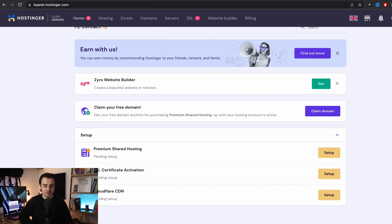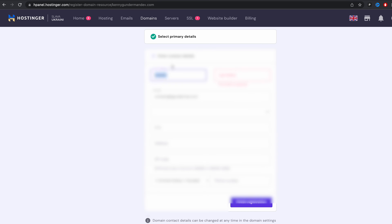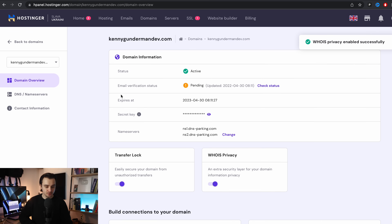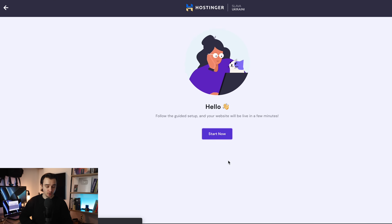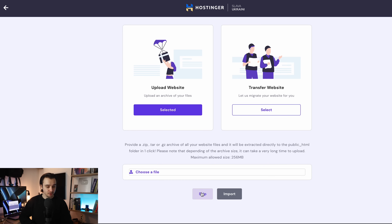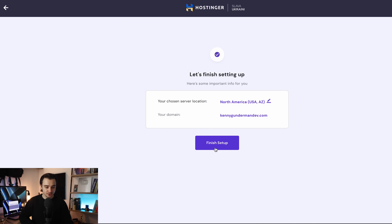I have the one-year premium shared hosting package here, and that gives me a free domain for one year, which is super awesome. So the first thing I'll do is register my domain, kennygundermanddev.com. After that, I'll fill out the registration details and then turn on WHOIS privacy. Now that we've registered our domain, we'll go ahead and go to the hosting tab and set up our shared hosting. Hostinger integrates really well with WordPress applications, but we do have a React app here, so we'll click 'migrate my website,' then click 'upload website.' We'll skip uploading any files for now, use the domain we just registered, and then finish the setup.